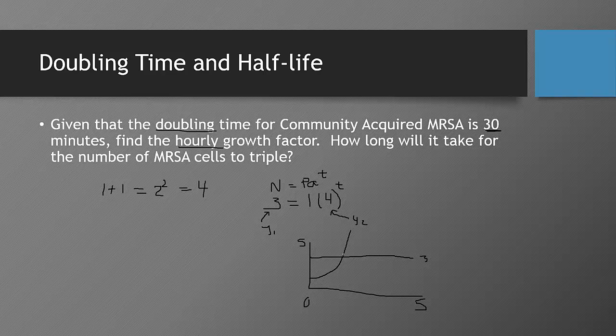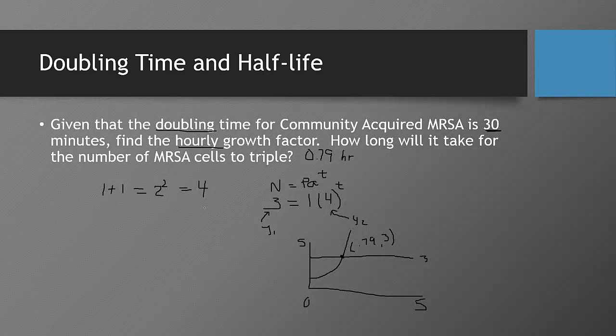And then I find this point where these guys meet, so right in here, and that is 0.79, comma, 3. So what does that mean? That means that in 0.79 hours, the number of MRSA cells are going to triple. Kind of scary. Honestly, that time frame is for in the lab, not in a human body, but it's kind of scary in the human body as well.